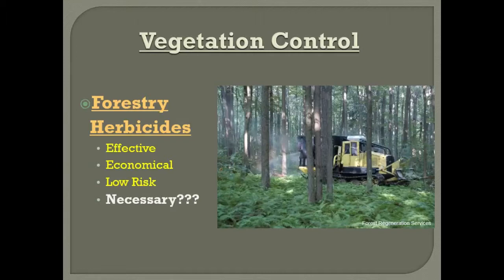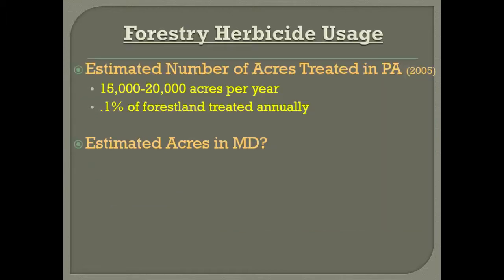And is it necessary? Well, we use the example of tree of heaven, right? So is that a species that can be controlled mechanically? No. Is it necessary to use chemicals to control tree of heaven? Yeah, it is. Otherwise, you're better off leaving it alone, probably, because you just, as they say, you'll make it mad, right? So you don't want that. So those are just a couple of things to think about.